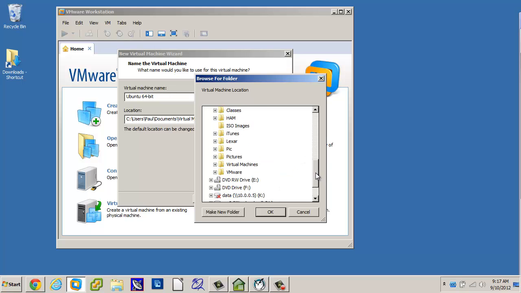And then just for ease of backups on my part, I have a virtual machines folder. So all my virtual machines go underneath this one folder. Then I split it up by classes. So in this case, I have Linux 2. Under Linux 2, I already have an Ubuntu desktop and an Ubuntu server. That's okay. I'll make a new folder, and I'll call it Ubuntu desktop, because that's the one we're working with.